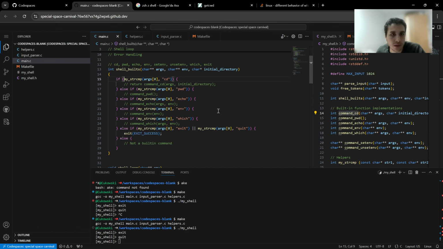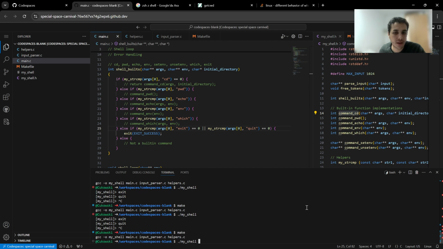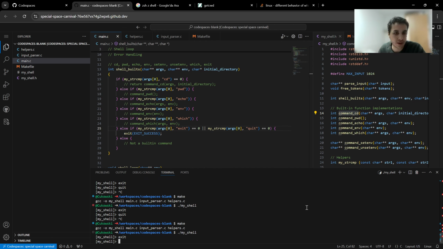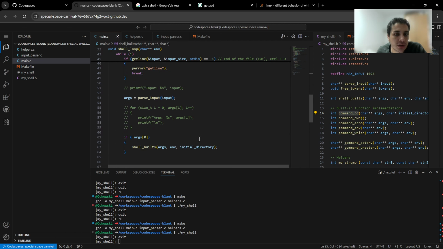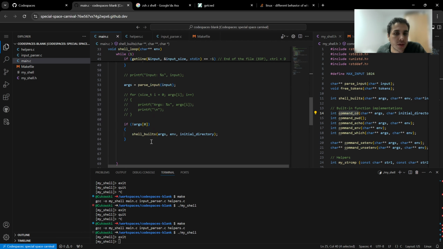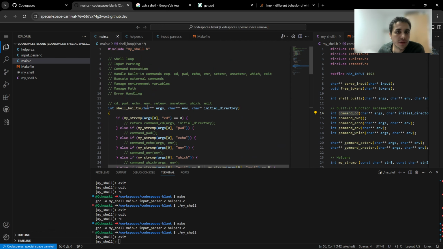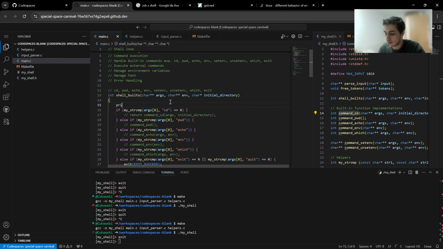Okay, let's go a little bit old school. If this equals 0, so make shell exit, still not exiting. So let's check our arguments that we receive in our shell builtins.